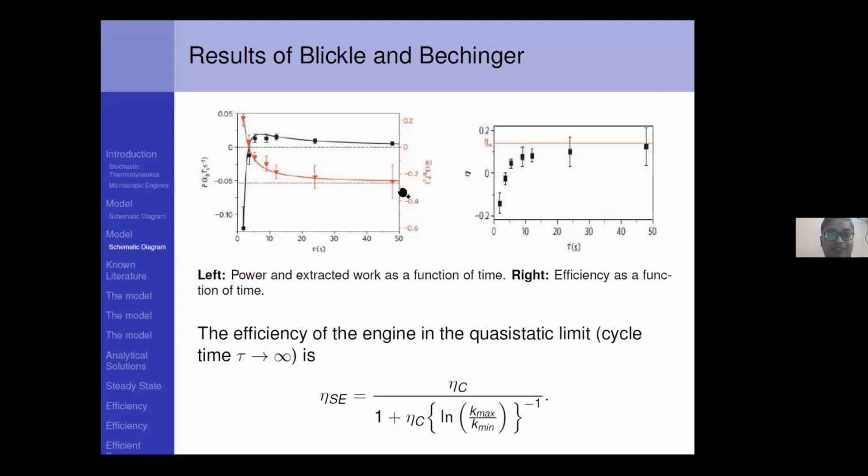So in that limit, the extracted work is maximized. However, the power is not. The power, in fact, goes to 0 at that limit, and it shows a maximum somewhere else. We'll come back to this point later. If I study the efficiency, again, as a function of time of observation, it keeps increasing and it saturates to some value. And this value is given by this expression over here, where eta c is the Carnot efficiency.